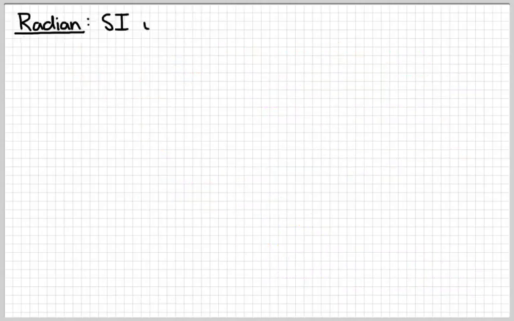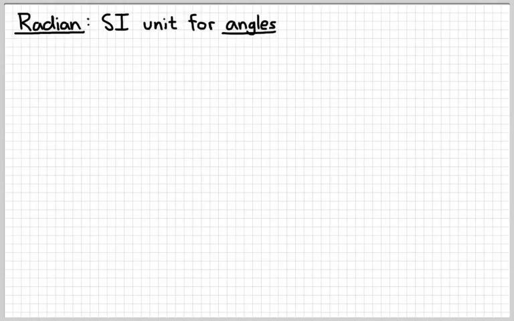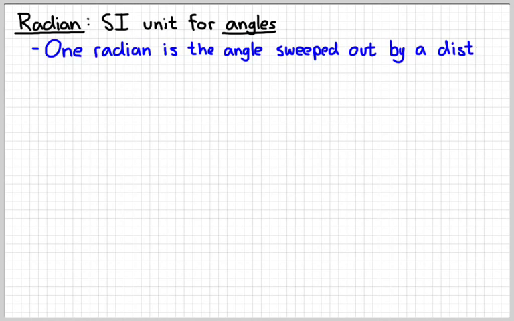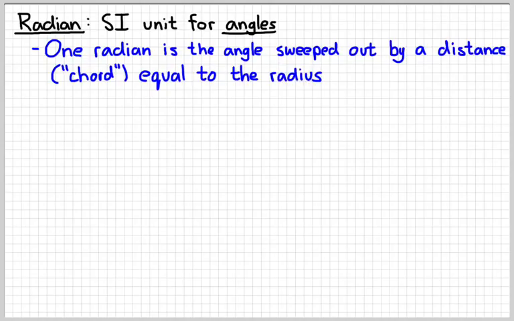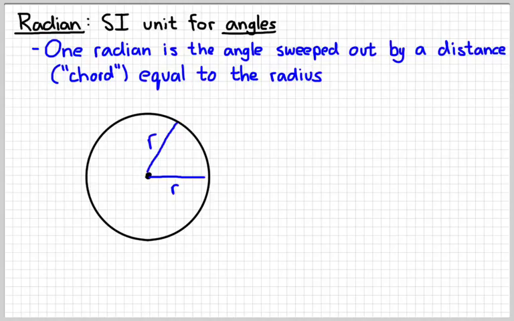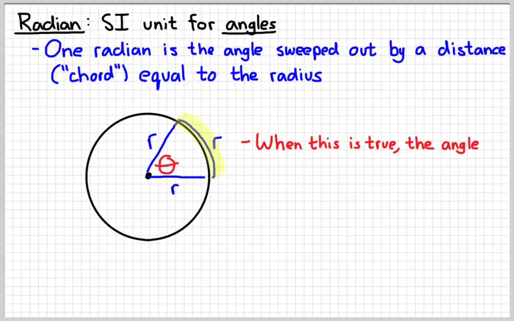So if you're not familiar with the radian, you may have heard about this in geometry or pre-calc. But the radian is really the SI unit for angle measurements, not the degree. So the definition of a radian, if you have an angle where the distance that it sweeps out, which if you want to use a fancy geometry term is called the chord, is equal to the radius. Let's draw a picture to understand. So there's a circle, there's the radius, there's the radius again. So you can see that there's an angle. If that distance is also the radius, then that means that the angle right there is equal to one radian. Hence the name radian.